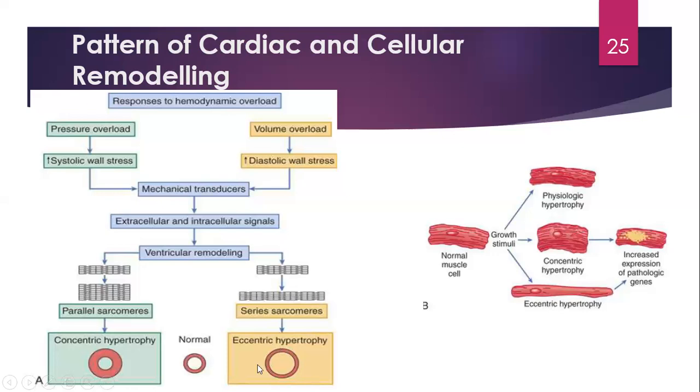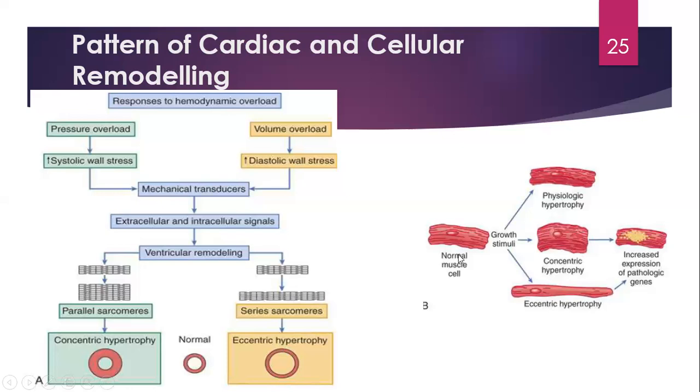Therefore you end up with eccentric hypertrophy, wherein the internal diameter is increased, as well as the wall thickness. When this remodeling occurs, both concentric and eccentric remodeling end up in a final common pathway where you have loss of cells, and at the end of the day, dilatation will occur with ultimate reduction in systolic function.